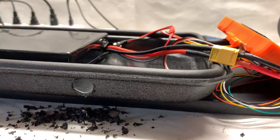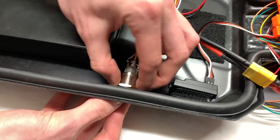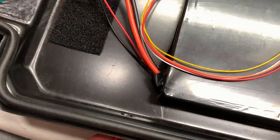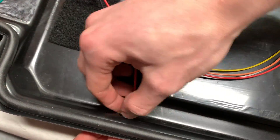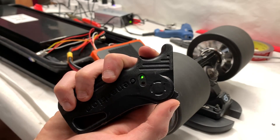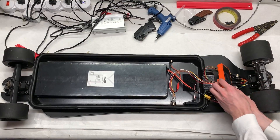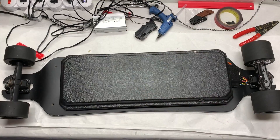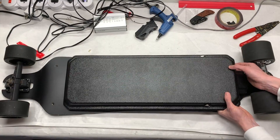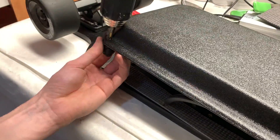We made a hole in the side of the enclosure using a drill bit for the power switch. This switch easily locks into the side of the enclosure using the retaining nut. We made another hole on the opposite side of the enclosure for the charge port. With everything connected and ready to go, we turned everything on one last time to test if everything worked before sealing it up. One of the hardest parts of this entire build was getting everything to fit under the hood in the enclosure. This deck has so much bend to it that the enclosure has a really difficult time adapting to the deck, especially when the battery is nearly the same thickness. We mounted the enclosure to the deck by drilling a hole through both the deck and the enclosure, and then using a nut and a bolt.